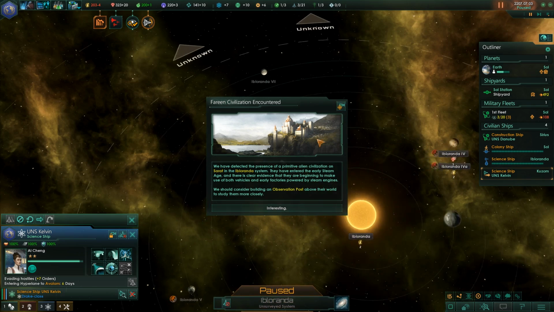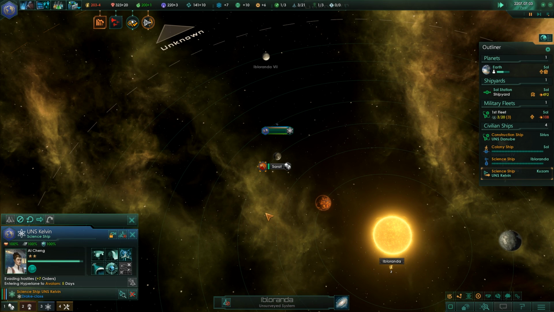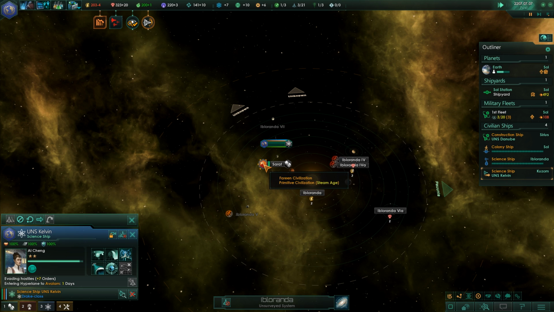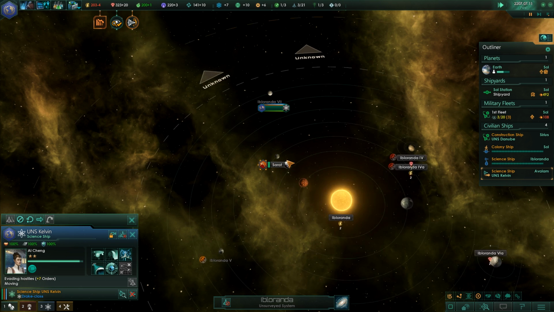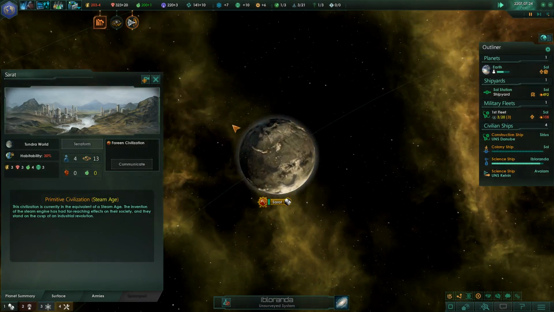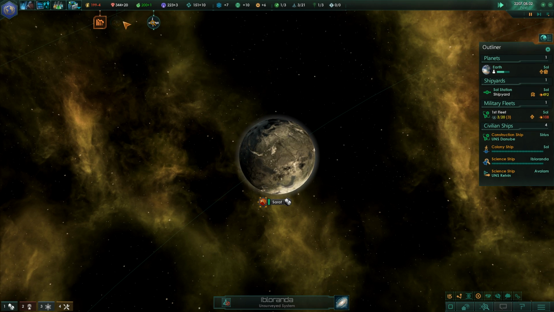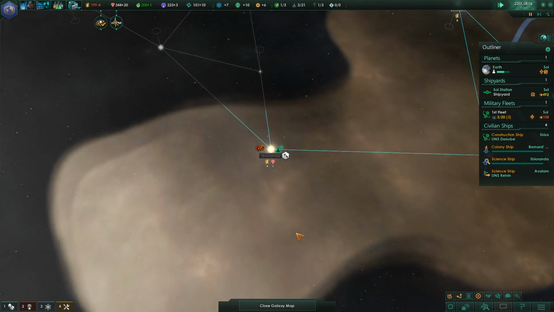Farine civilization has been encountered. We've detected the presence of a primitive alien civilization on Sarat. So a primitive species is on this planet. They are in the Steam Age. They are on a tundra world, size 13, which is pretty small, and we can do some really cool stuff with this. An anomaly, always good. We will get back to these guys later.